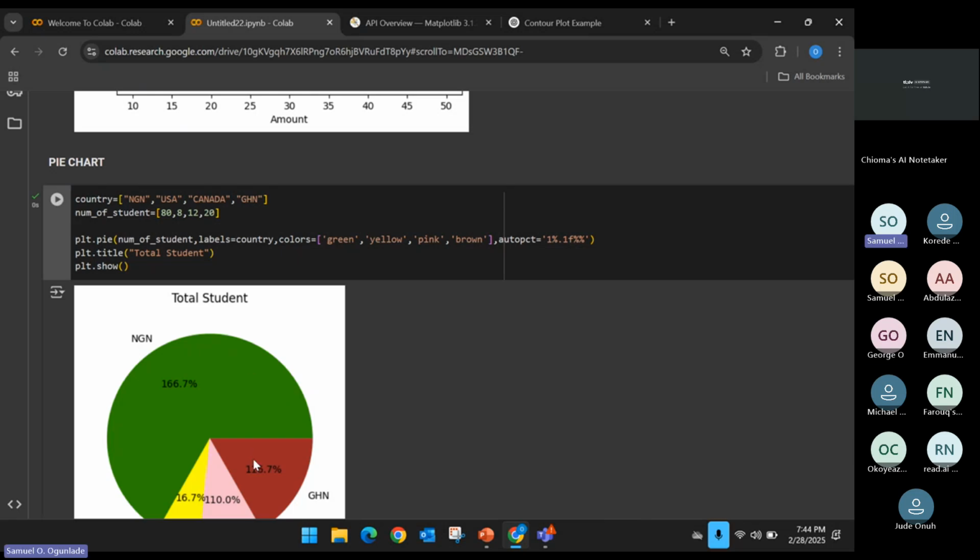All right, so with this, you'll be able to have the percentage distribution of your chart. However, this is not giving me what I want because it's not looking correct to me. The one is meant to be in front of the percentage.